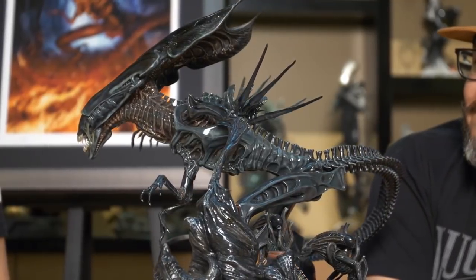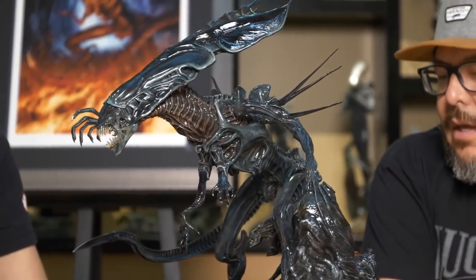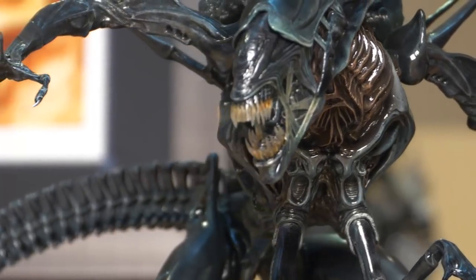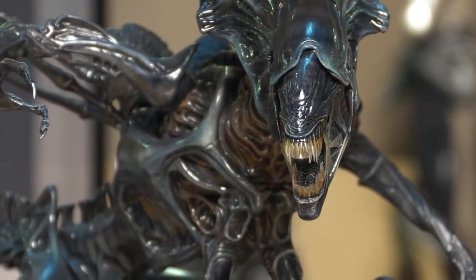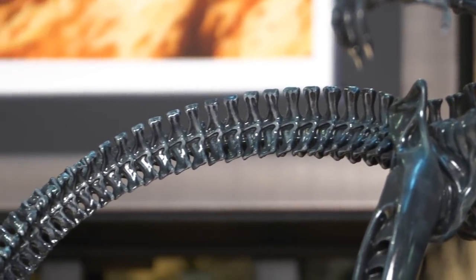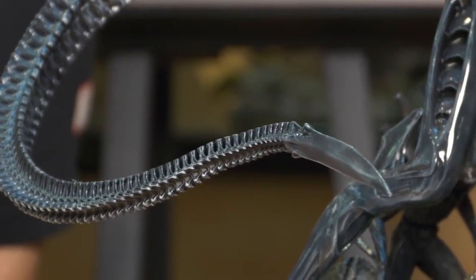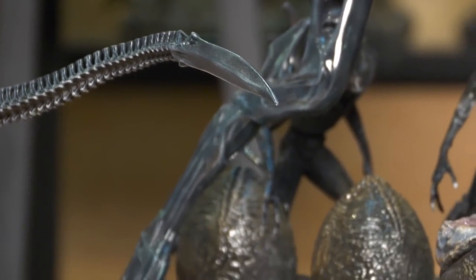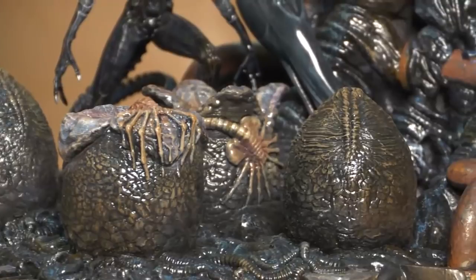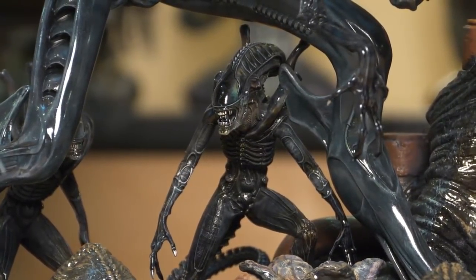So then what were some of the challenges with bringing such an iconic character with such iconic visuals into a maquette format? It was challenging because when the movie came out back in the mid 80s, it was all traditionally sculpted. They had maquettes, and as you've seen in the video earlier, they also made a one-to-one fully mechanical puppet that they used in the movie. Because everything was done traditionally back then, there was no digital data or anything like that. So we had to decide how we were going to go about doing this. Are we going to have an artist try to recreate this and sculpt it traditionally by hand? That's not really an option. As you can see, the Queen's pretty detailed. So we opted to go digitally, which is basically how things are done nowadays.